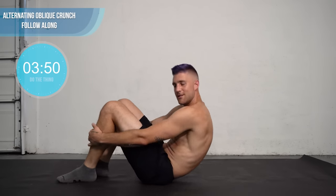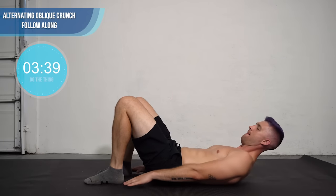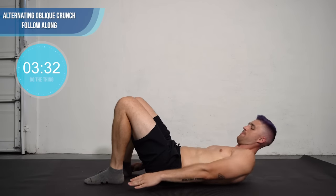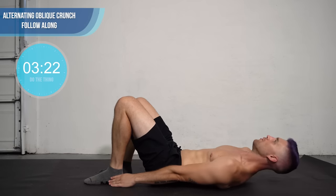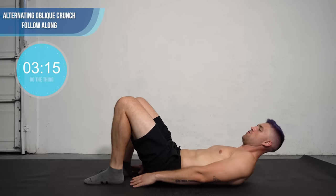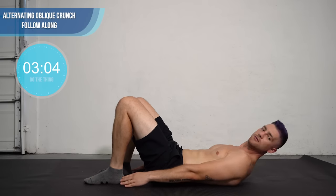Now we're gonna go to these heel touches, the alternative to the Russian twist. Back and forth. Touching both sides counts as one round. Here we go, lift up your shoulder blades, keep that lower back pinned, here we go. Really try to feel that pinch on each side of the oblique. You're working those oblique muscles.